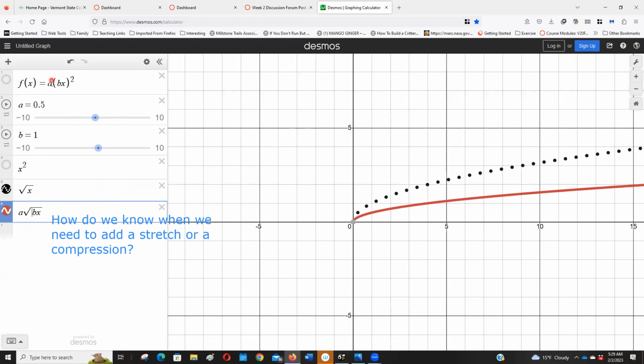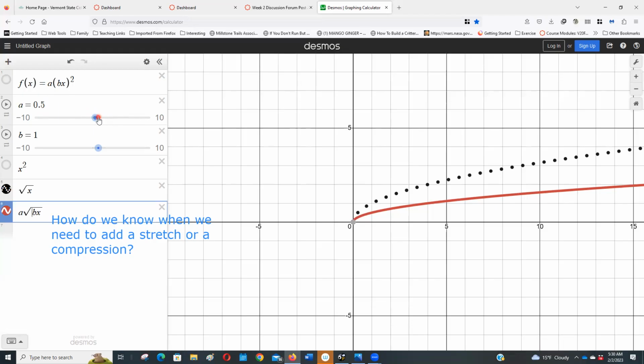So the leading coefficient's 1/2, and you see now with a quadratic equation or a square root function, the square root of 1 is 1, the square root of 4 is 2. For this one, when x equals 1, y is less than that. So in order to get to 1, I've got to go all the way over here to 4. And see how it's only going up to 1? So that tells me it's supposed to be 2. So the y values are half as big. That tells me that's a vertical compression by a factor of 1/2. We would write it as 1/2 here.